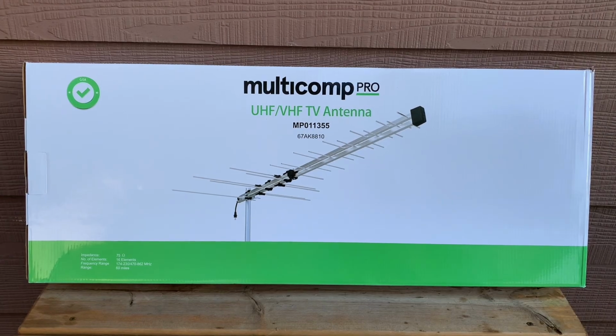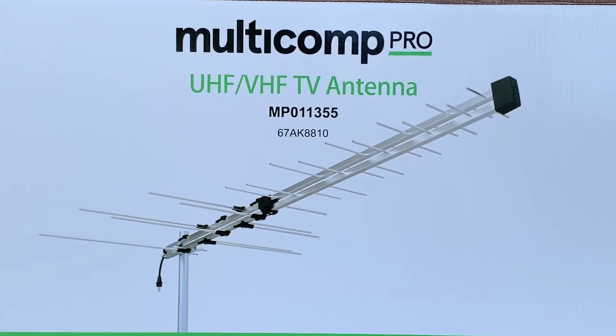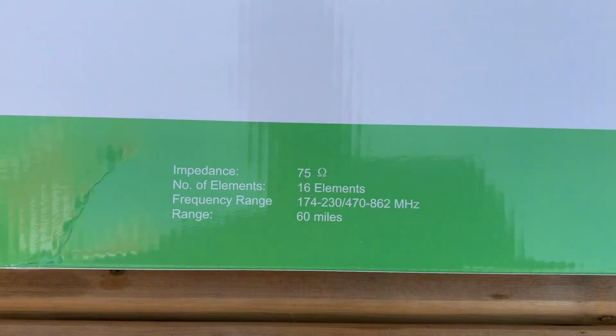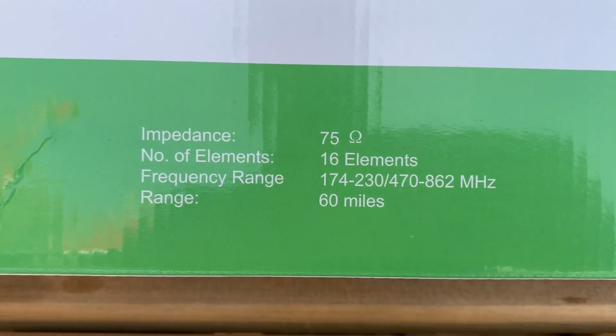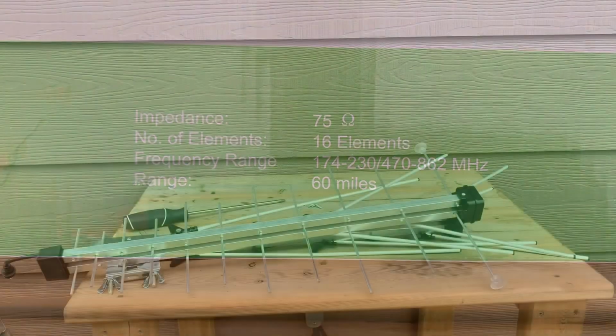All right, today we're going to unbox, assemble, and test this outdoor TV antenna from Multicomp Pro. This model has lots of elements, 16 elements to be exact, and is built for the high VHF and UHF TV bands, covering RF channels 7 through 36.